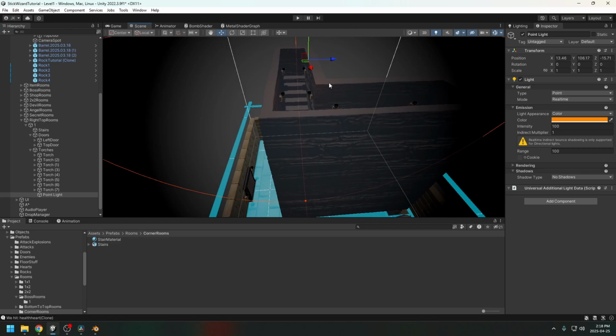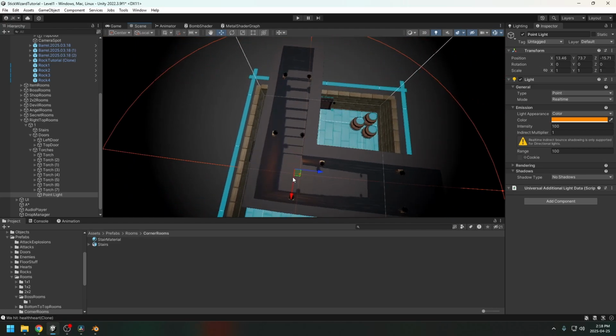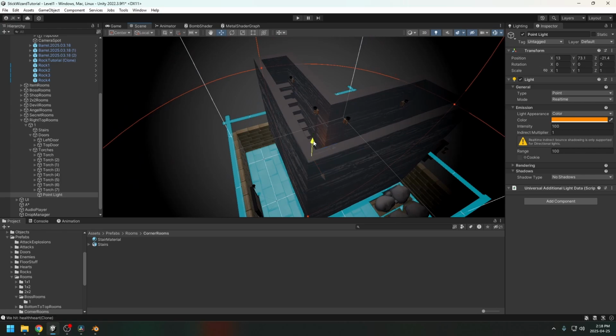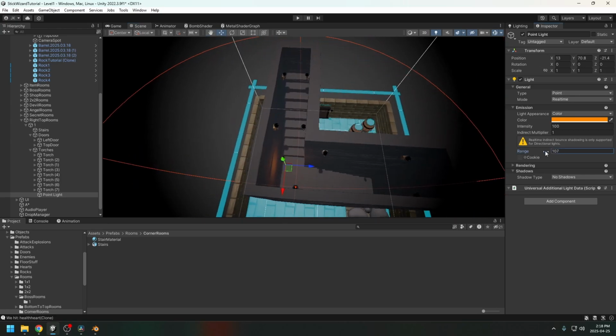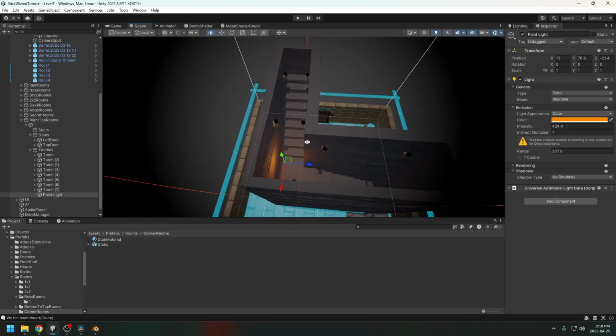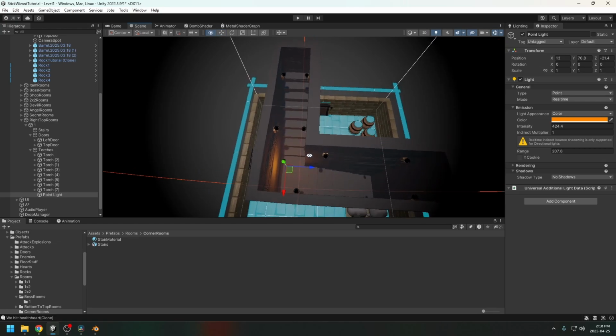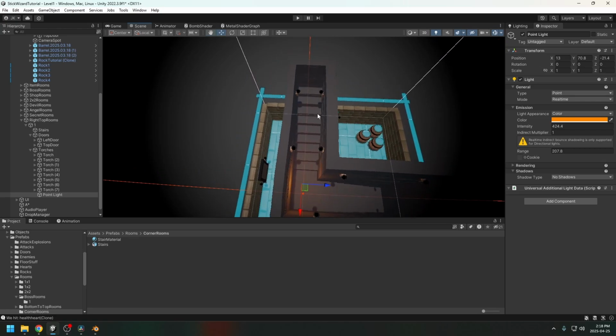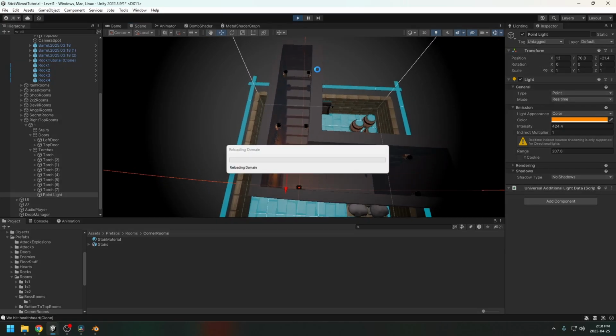And it's just going to be in the middle to reveal. So the crevices will become more enlightened from this light. And then we want to turn up the range and maybe the intensity as well, so you kind of get like this corridor effect, so that it kind of goes along with the torches or whatever. So let's see what this looks like now.